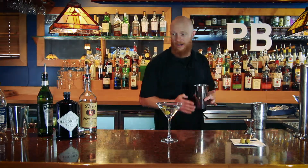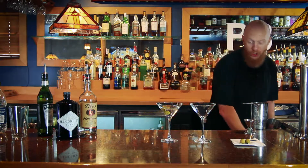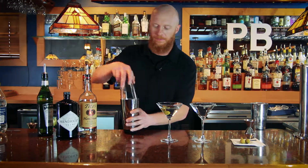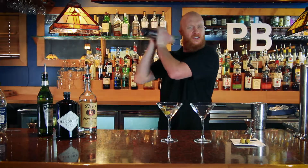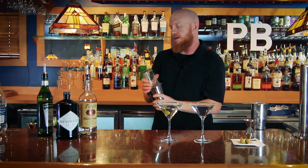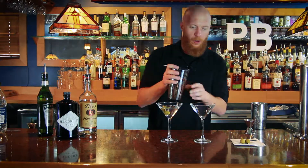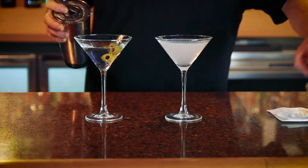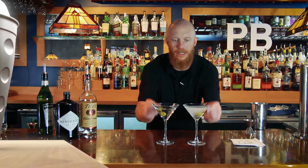Now, you'll see I've got another one set up here with another chilled martini glass. I'm going to shake the spirits in the shaker, hit the top, shake it up real nice. What this is doing is it's breaking down the ice and it's going to water down the spirits in the bottom of your glass. You'll notice from the pour the difference in clarity — the difference between the shaken and stirred martini.